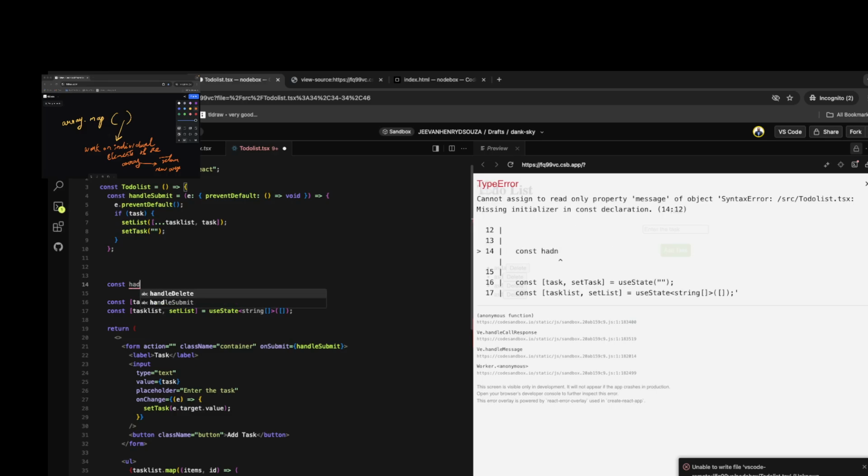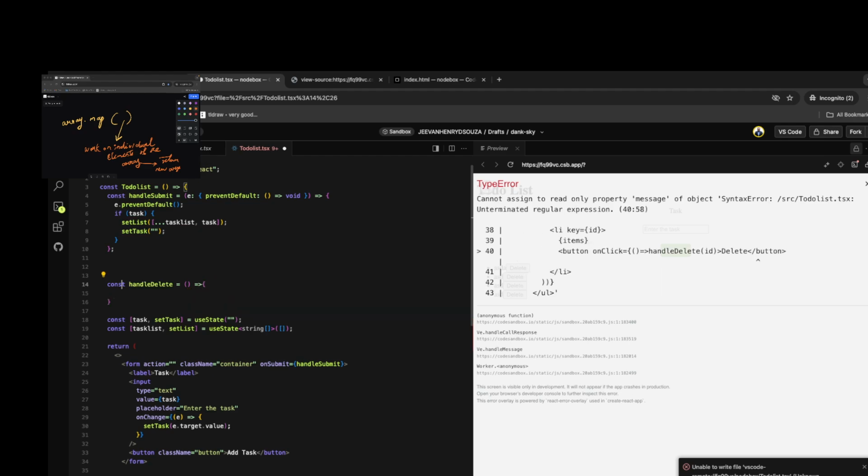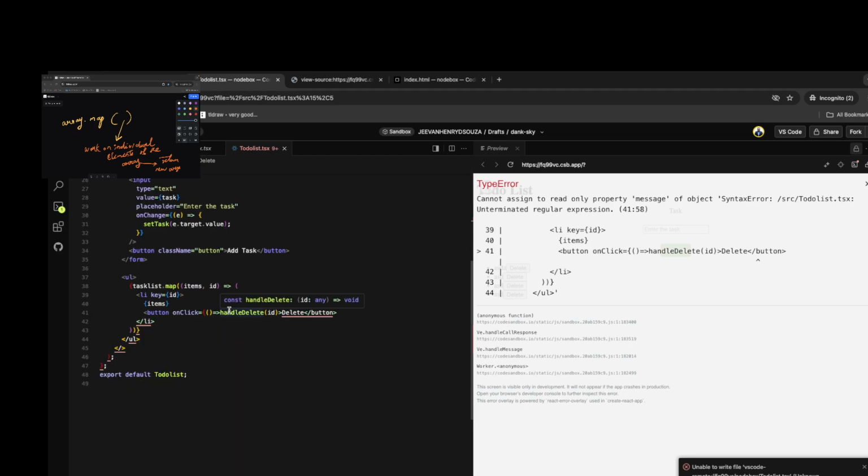Just going to do this handle delete, right? Now this is going to take in a parameter, because this is not empty, so this is going to have an ID which is going to be passed. I'm going to pass this ID from here. So this is going to come from here, so I'm going to do handle delete.